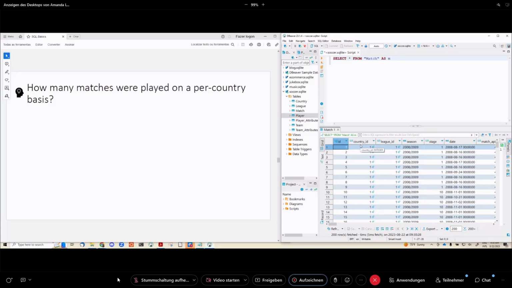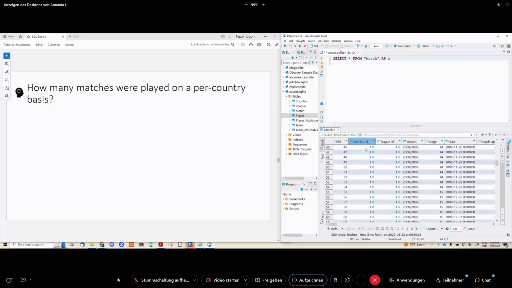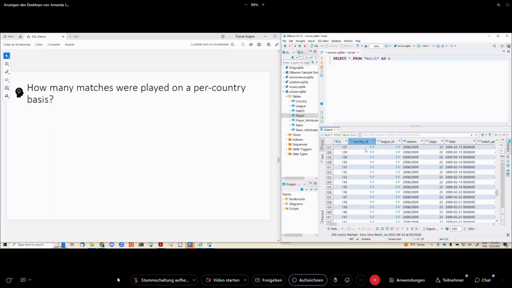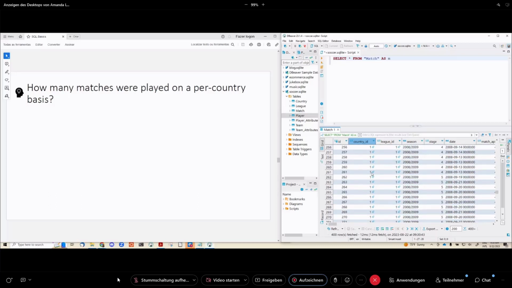What I want to see, as I can observe here, for example in country ID, is that the same number is repeated a lot of times. So I want to count how many times I can see the number 1, and then the next number, and the next, and the next.